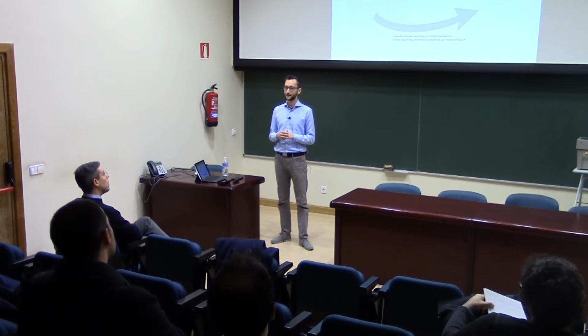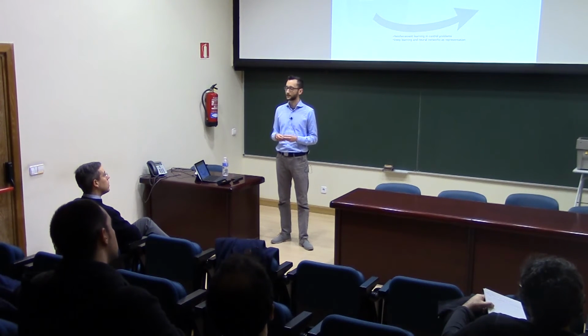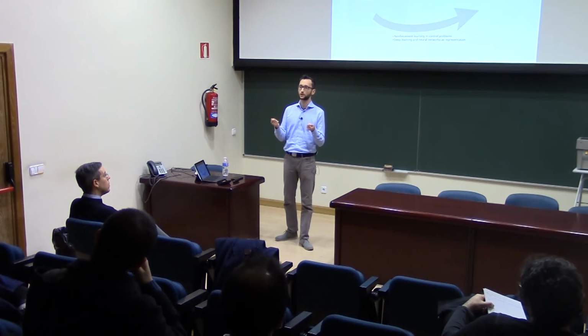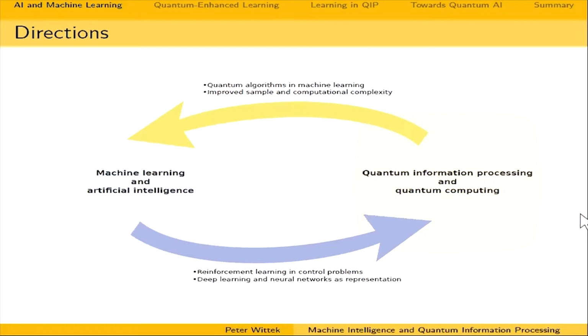The other direction, which has received far less attention so far, is to use machine learning in quantum control problems and in various problems in quantum physics. There are only a handful of papers on this, maybe 6 or 7, but it is also very promising in situations where giving some explicit control algorithm is difficult. It's just easier to learn it and see what we get. I'm going to talk about both directions, and there are also things in between. You can use some quantum resource to improve a learning algorithm, which you then use for quantum control, for instance.